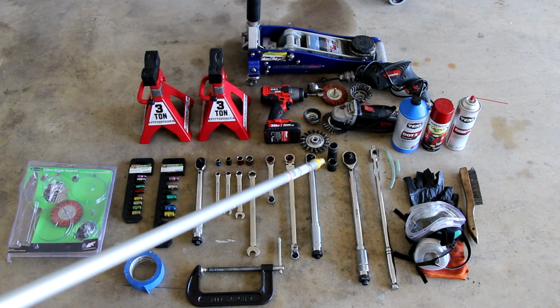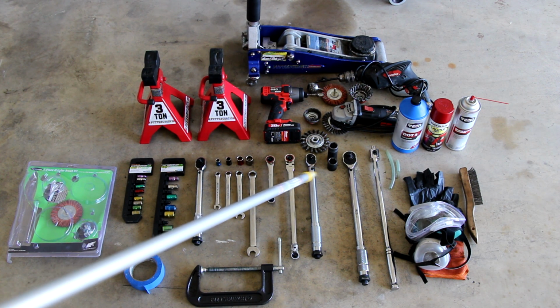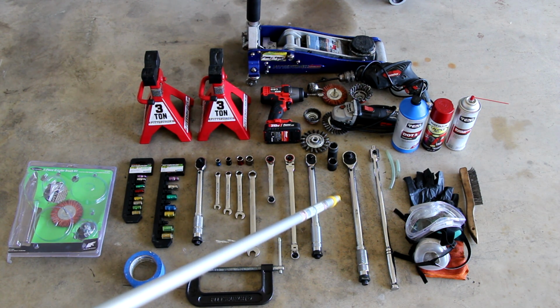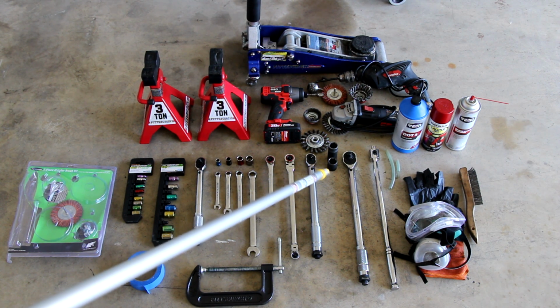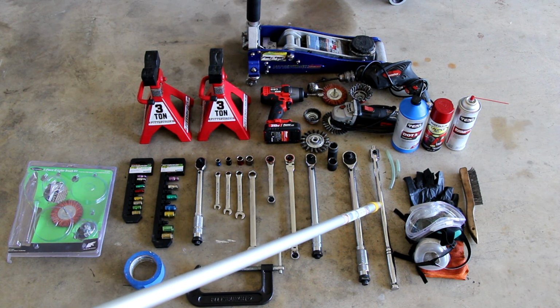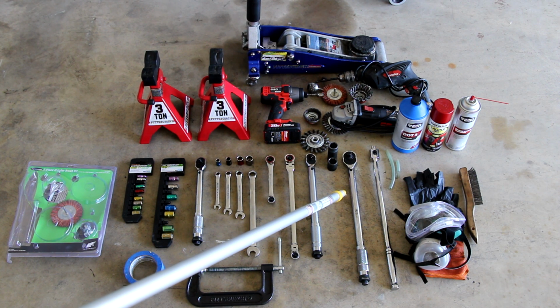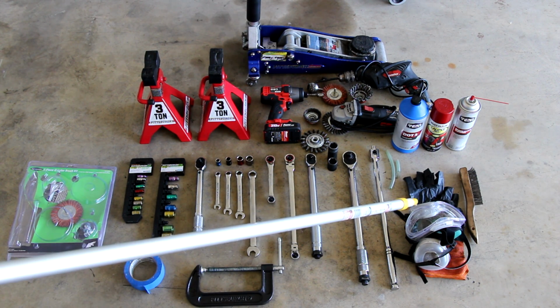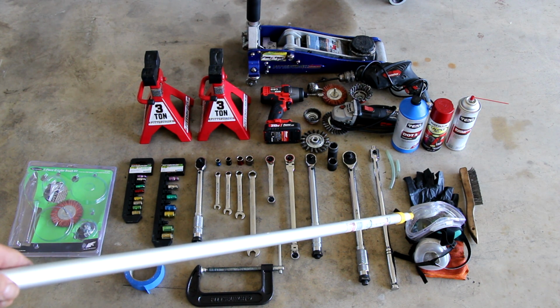21mm impact sockets. I got 2 of them there, a short one and a long one. And that's what I use the 1/2-inch torque wrench for. And that's on the lug nuts for the wheel, as well as a breaker bar to get them off. Protective equipment, gotta have it. A very, very good set of safety glasses.